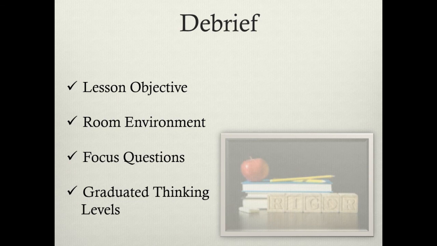Let's skip to the thinking levels. It started with basic information at the DOK1 or remembering level. By the time they got to the part where they were asked to interpret the meaning of the title, it pushed to a DOK2 or understanding level. And then when students had to reconstruct the speech using clues in the structure, they were at an applying and DOK2 level. This lesson was a really good example of how one teacher in one lesson addressed many elements of a rigorous lesson and created a meaningful and relevant experience for students.